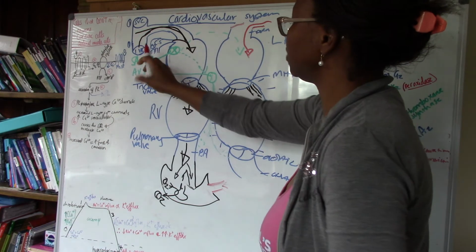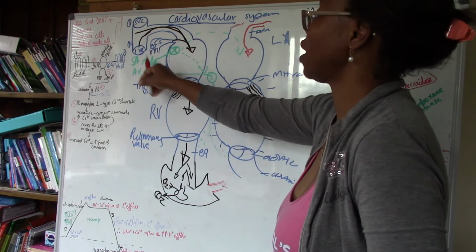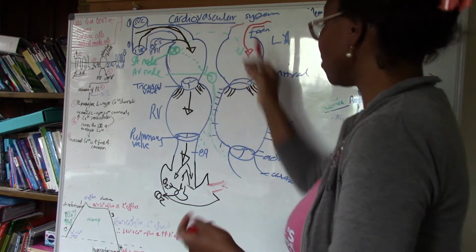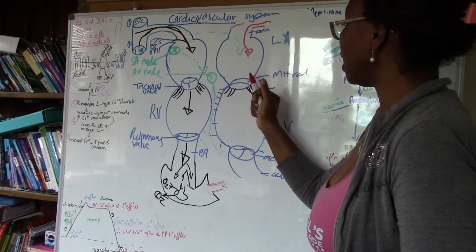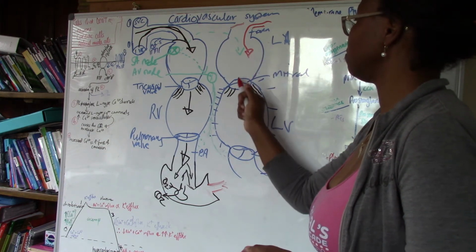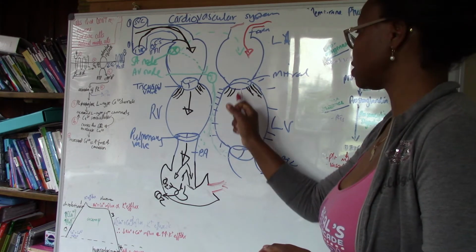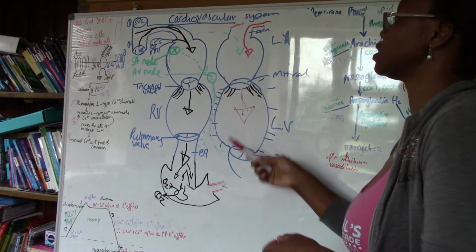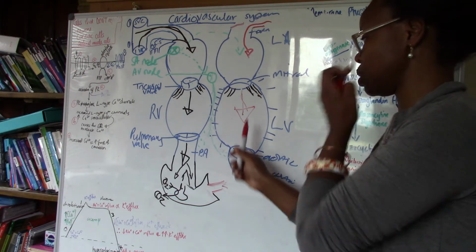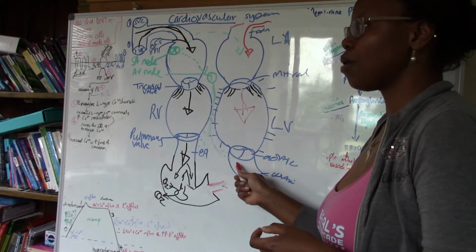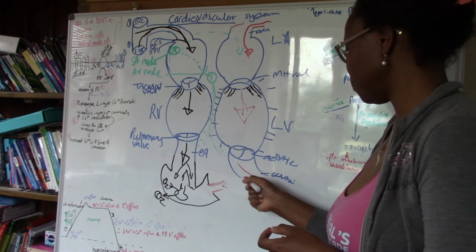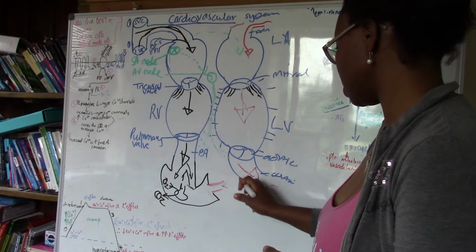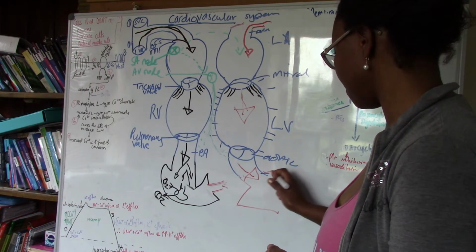And again, depolarization, which is the same depolarization that happened at the SA node causing the right atria to contract, occurs, causing the left atria to contract. The mitral valve opens. Blood enters the left ventricle. And the same thing occurs as ventricular depolarization occurs. The aortic valve opens, allowing blood to enter the aorta. And as blood enters the aorta, it is then distributed to all the body systems. So we'll have our body systems there.